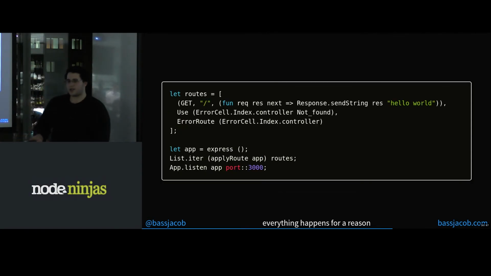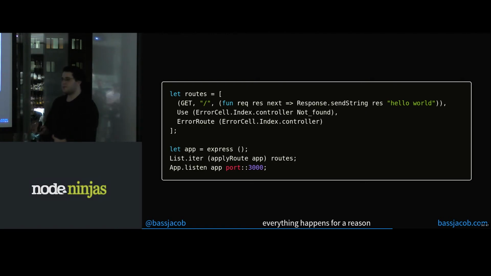And finally, how we actually create the application now. So we have this nice little domain-specific language. We create a list of routes. So we have a get over slash, we have a use for an error cell, and we have an error route. So the use over error cell is how we do that trick that we do in Express, where if at the very bottom of our routing tree, we haven't hit any other controllers up to this point, then we have something that basically just sets res.status to 404, because how else would you get here, and pass it on to the error handler. And then the error handler is the next thing that we call.